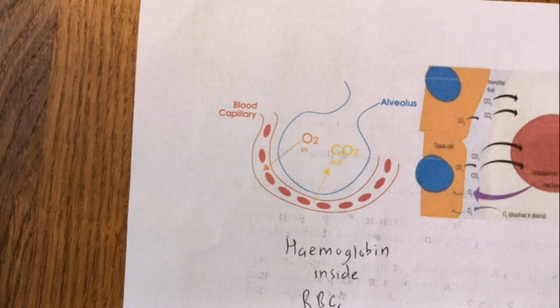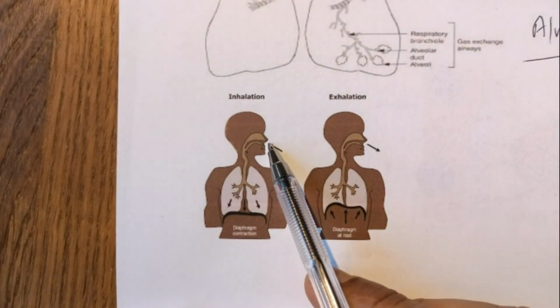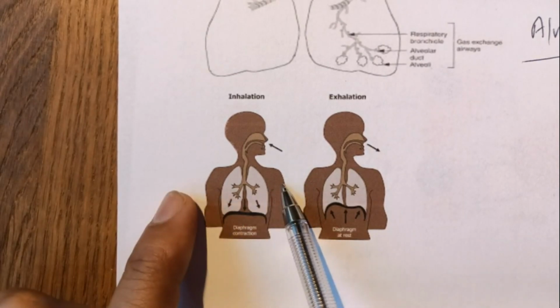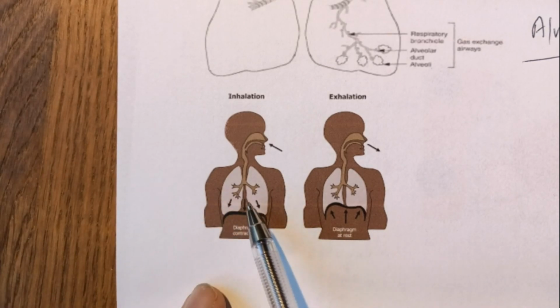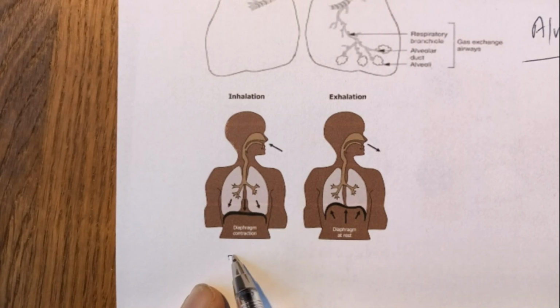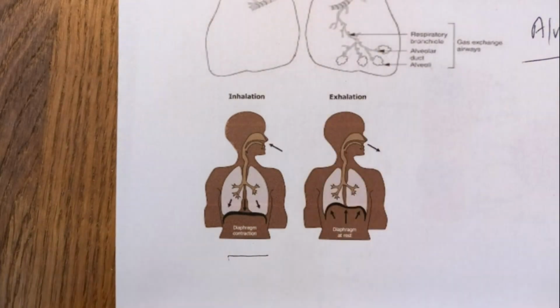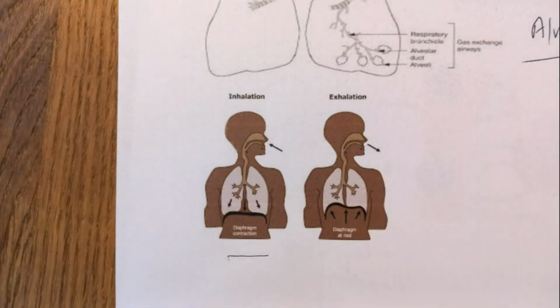Now when we breathe in, look into this diagram. When we breathe in, the chest expands. So the chest expands in all directions, front, back, and a little bit on the sides. And the diaphragm contracts and is pushed down. It becomes more flat. Okay. It is pushed down because it contracts down. So the flat diaphragm contracts down, it expands the chest cavity, and the air is sucked in through the nasal cavity.